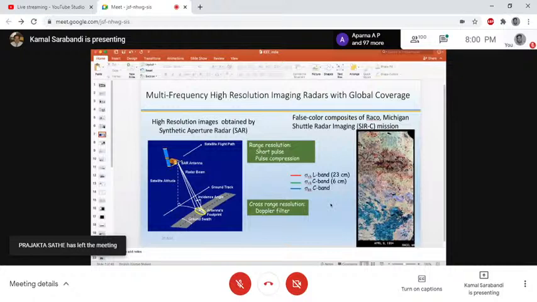If you have a radar system that goes around the Earth, let's say it has an antenna with a footprint that is shown here in red, that can provide what we call a swath width. So the satellite is going like that, and it observes these swath widths that could be as high as a few hundred kilometers. In 13, 14 days, you can use a single satellite to cover the entire surface of the planet. If you have multiple of them, of course, the revisit time can be shortened, and you can monitor certain processes or certain parameters more frequently.